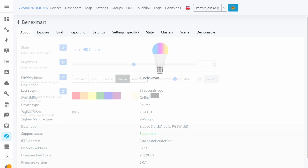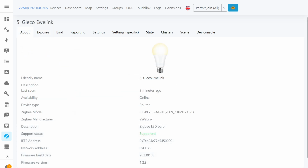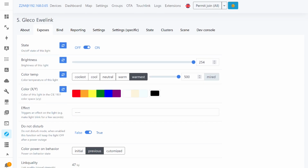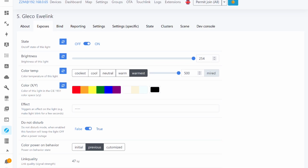The fourth bulb, which was identified the same as the second, as an E27 version from the Lamp store. The exposures page is standard, with 5 items. And the fifth bulb also identified as one of the E27 versions for Tuya Smart. And its exposures page is the most interesting, as besides the items we've already seen, there is a Do Not Disturb mode.